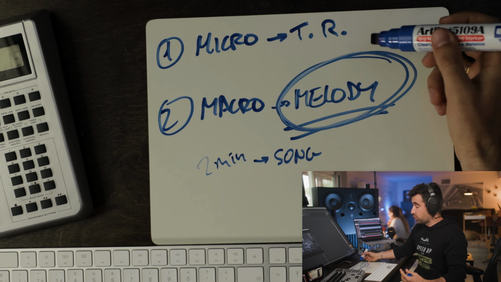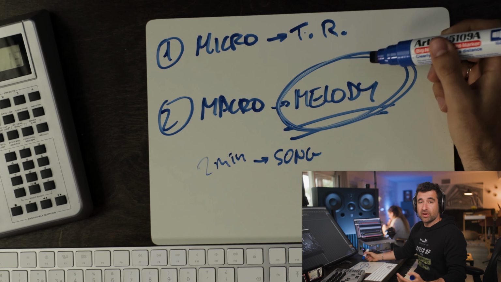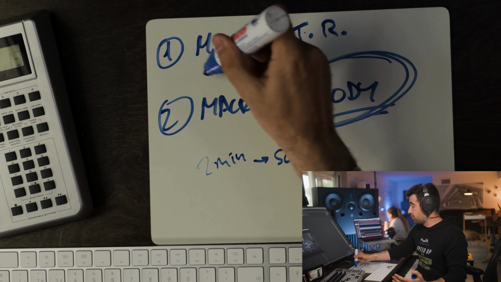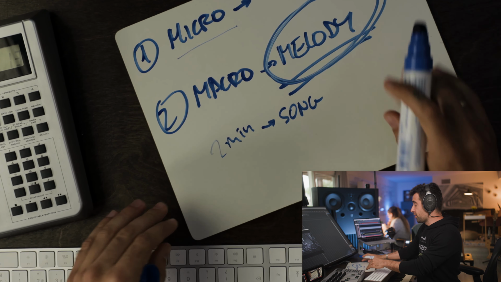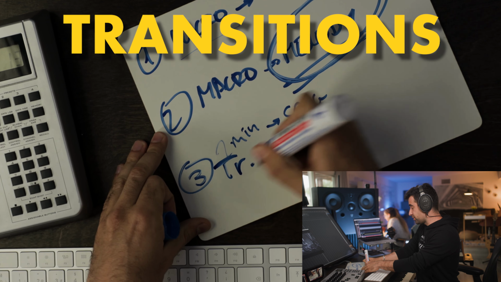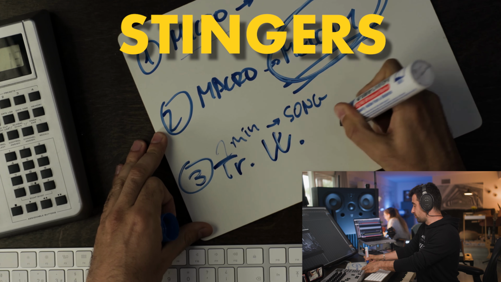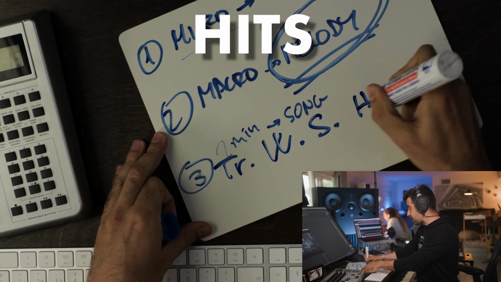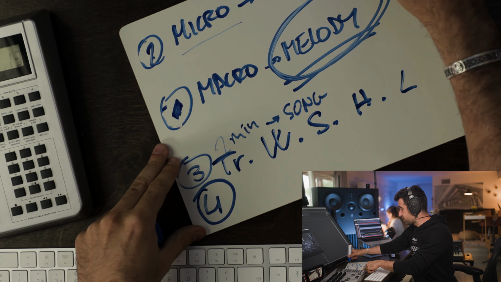Why? Because the melody has a lot of weight. We recognize the melody very easily, and so it's a sign for the audience to say this is important, the story is moving forward. In terms of scoring, what we can also do is tension release or question answer, more at a micro level. And there are other things. We're gonna have the transitions, the whooshes, the stingers, the hits, all these things. This is what the music does for the story.